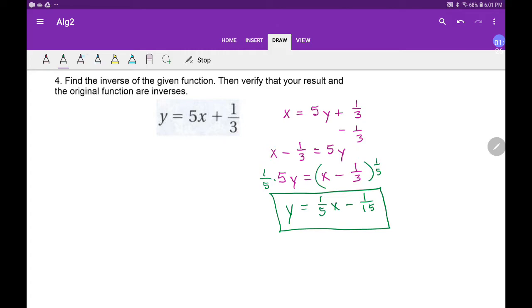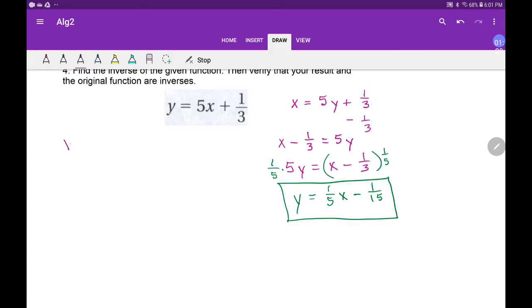And okay, here we go. So I say y is equal to 5, and then I plug in the new function: 1/5 x minus 1/15, and then plus 1/3, sorry, 1 over 3. So up here, for this x, instead of saying x, I'm saying this. Okay? And it should get me x. That's what it should do.